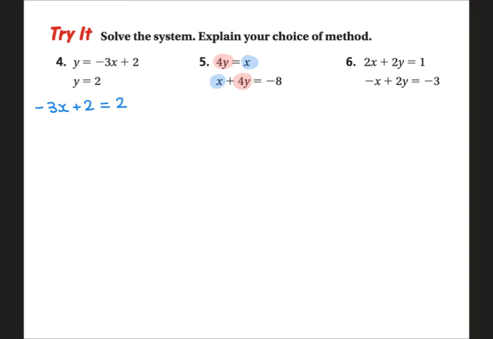Number 6 is a little tricky because you've got 2x plus 2y is equal to 1, and you've got negative x plus 2y is equal to negative 3. We want to look for what's in common, so they both have 2y's. I've got a positive 2y here, and a positive 2y here. So what we probably want is our equation to say 2y is equal to something so we can substitute. We're going to have to do a little bit of rearranging because neither of these say 2y equal to something, since they've got these x's or 2x's in the way.